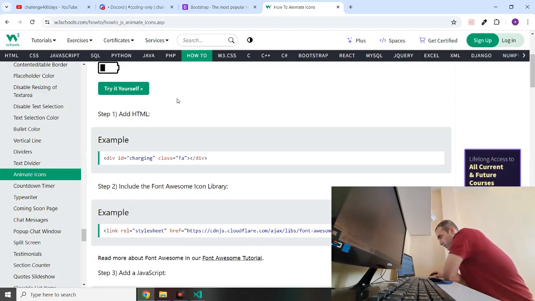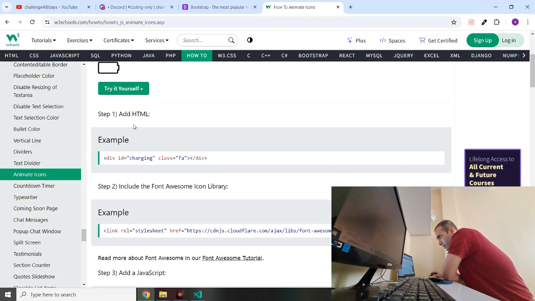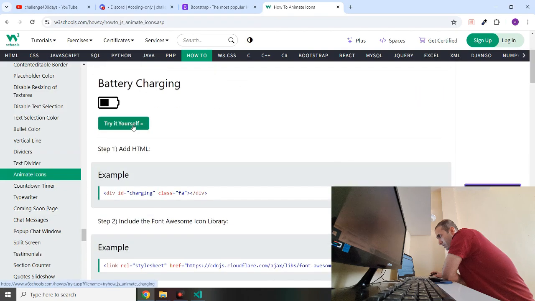Let's find out how to create these icons. Battery charging. This is not the kind of animation that I'm trying to create.